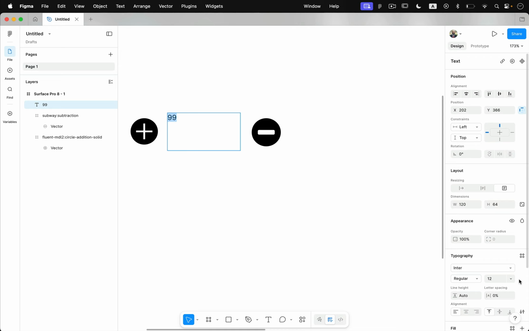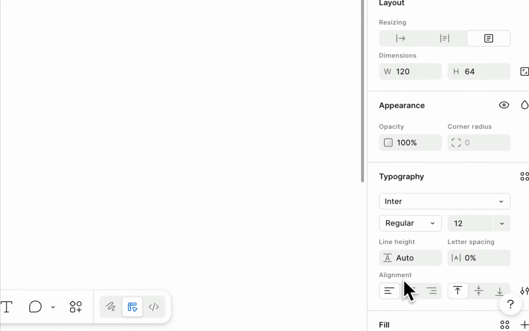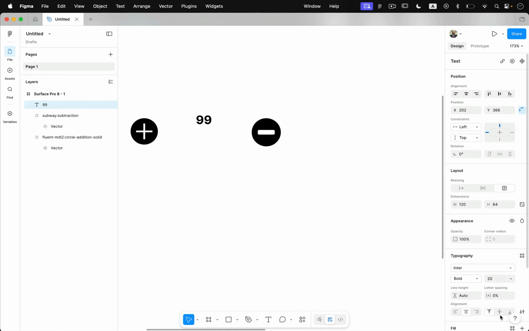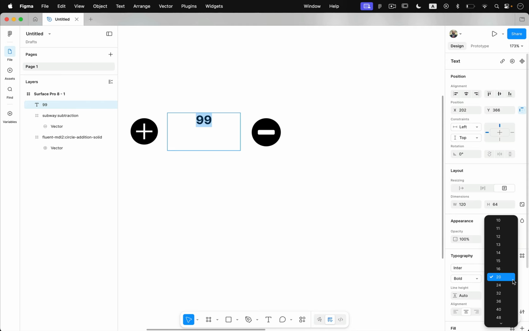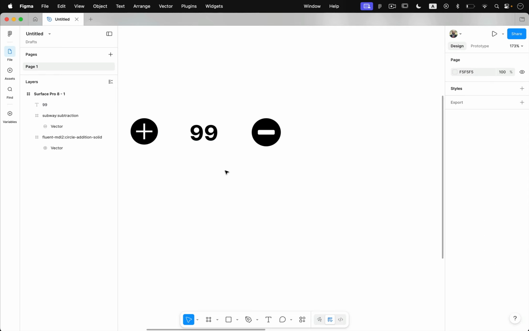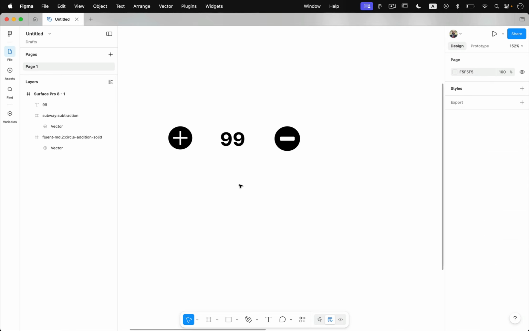Going down to our typography window, I'm going to set the alignment to be centered. Choose a nice bold font, and let's make it a good bit bigger. Let's make it even bigger than this. Just something that I can see that works well inside of that area. I think that'll work good for that. Finally, if necessary, you may need to move it into place, and I'm going to readjust the size of my little text frame to be set here. Okay, so now we have a setup for an addition, a subtraction, and that'll let us change out our number.